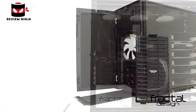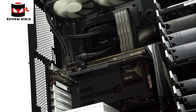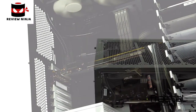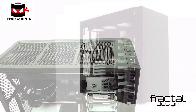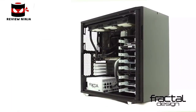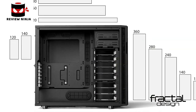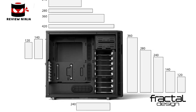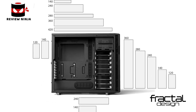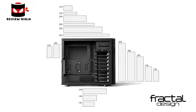You love the R4, but you wanted even greater liquid cooling support. We listen. From the onset, the Define R5 has been designed to show that high-performance liquid cooling and quiet operation are not mutually exclusive. You can have both. The R5 offers truly impressive amounts of liquid cooling potential, supporting up to a 420mm radiator in the top panel or a 360mm radiator in the front panel, even support for up to three 240mm radiators simultaneously.